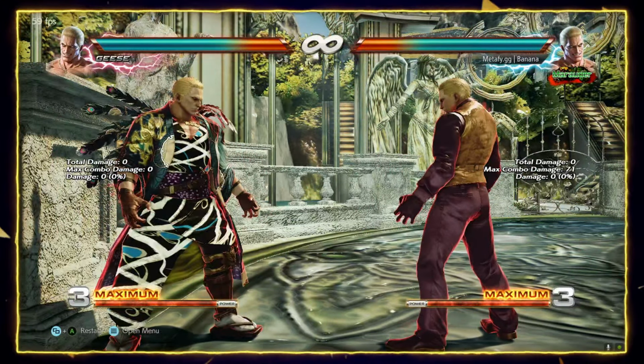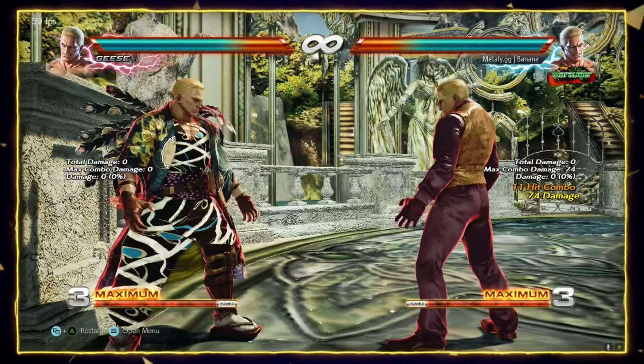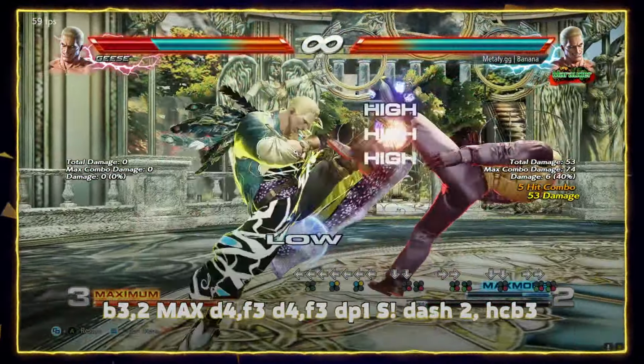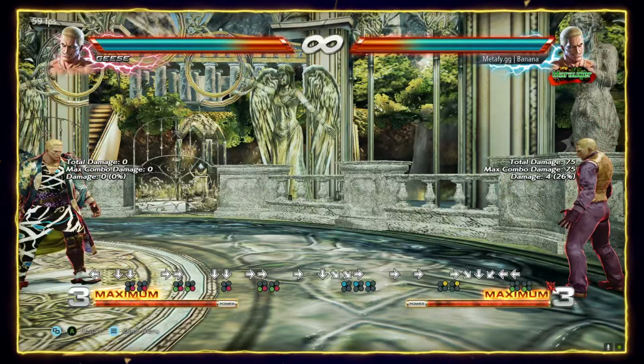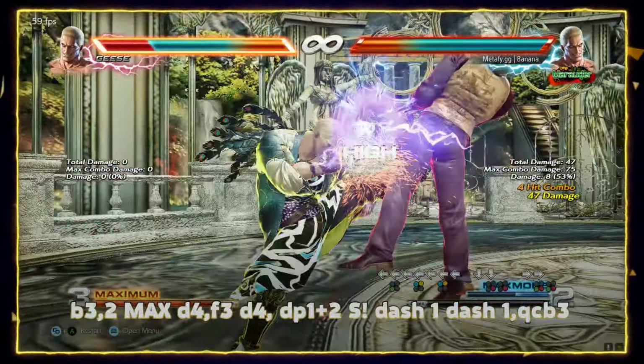If you want to do an advanced combo with more wall carry, this would be the one. So for wall carry combos, I recommend doing this. This does more wall carry than the previous ones, or you can also do this one. For the combos with rage art, I recommend doing this, or with the other rage art.